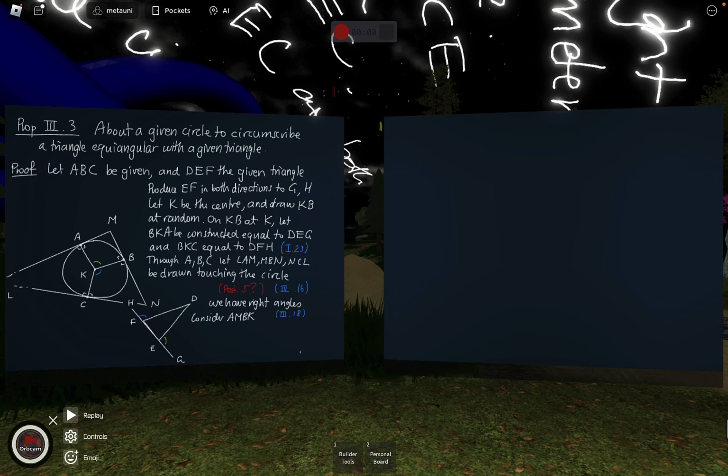Now, the sum of all the angles is 4 right angles, because you can divide the quadrilateral into 2 triangles, and the sum of angles in a triangle is 2 right angles, right? But we know 2 of them, MAK and MBK, are already right angles. So that means that if you take AMB and AKB together, that must be 2 right angles. Okay, so that's kind of neat.